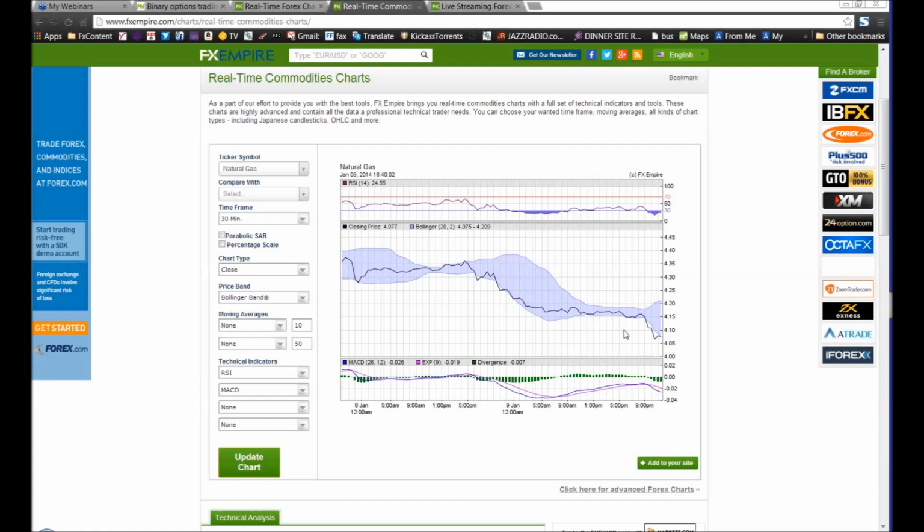What happened was when I started setting these up way before class, natural gas was laying on the lower price band. It actually did break out, and it's continued down over the last, let's see, the last almost an hour now. So when it converged here and then diverged out, we could have entered a trade going down, and we would have entered the trade at 410. We would have been in profit an hour later. So as long as we would have gotten that trade, because it gave us the convergence and then the divergence.